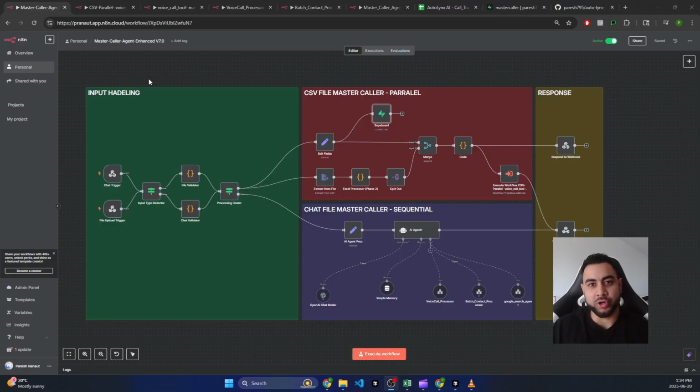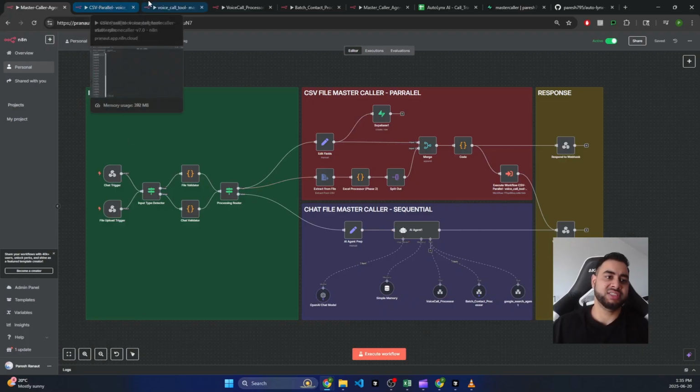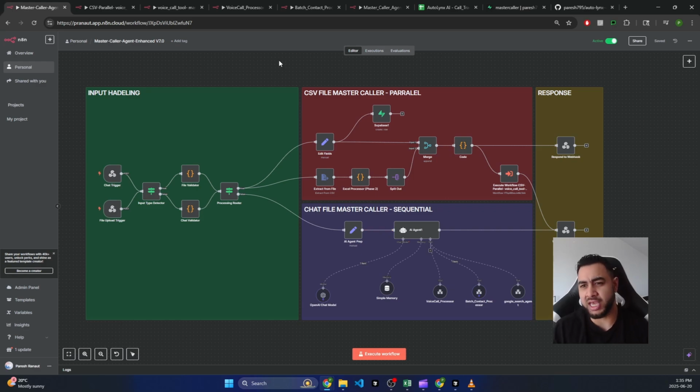Before doing that, what you're going to do is download all these n8n workflows and set them up on your own n8n canvas, and set all the credentials up and everything. As I said, set the Supabase database up as well on their website. Follow the commands I will tell you about, and set all these up, download all these, set the credentials up. I think you only need the Vapi API key, and some parts might have the Google Sheets integration as well. If you still want to use that, then set that up as well.